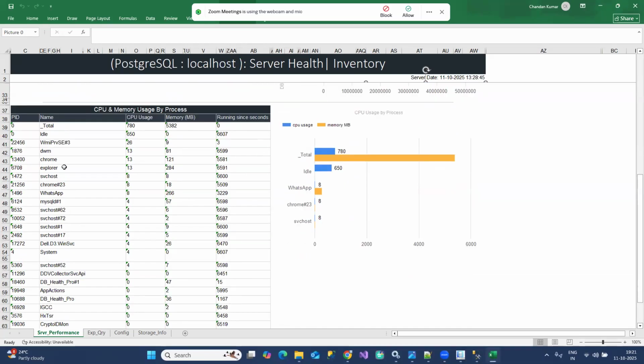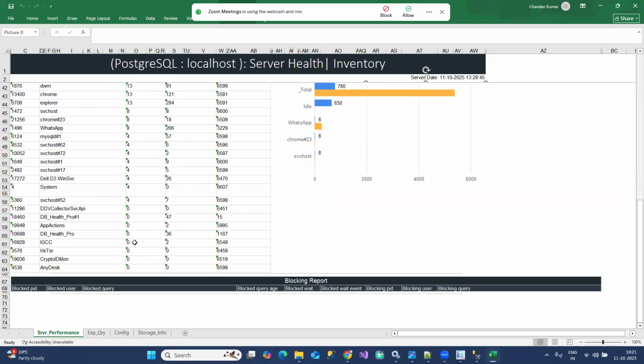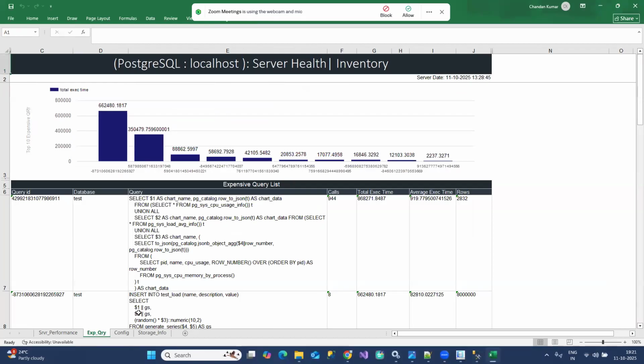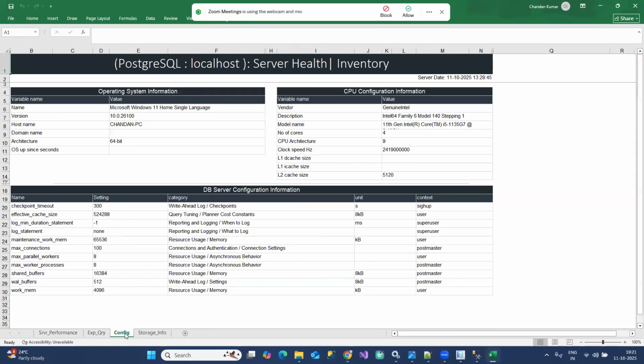Here you have good information about what the processes are, Windows process level, also how much they are consuming your CPU, memory is also added here. And at the end, we have blocking. Then another sheet has expensive query related information. And you can simply understand, okay, these two are the most expensive ones, and you can focus on this if it is relevant to optimize or not.